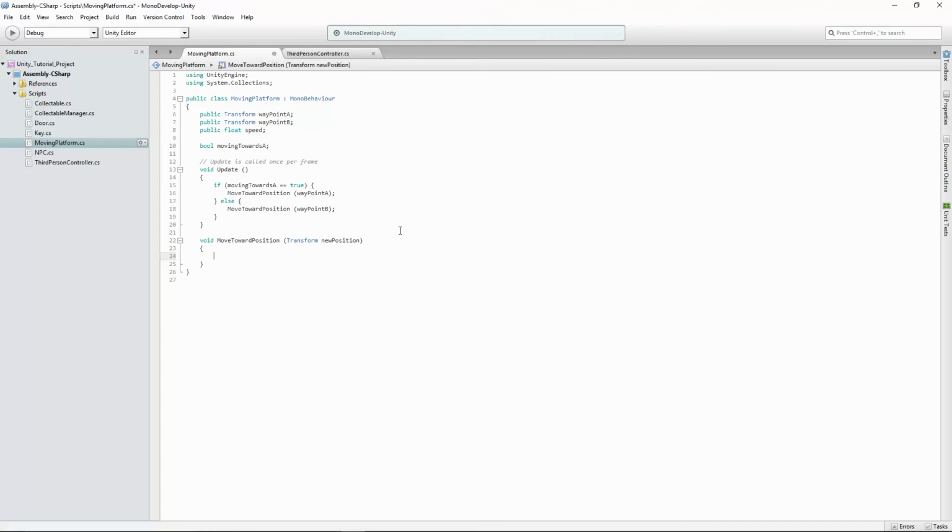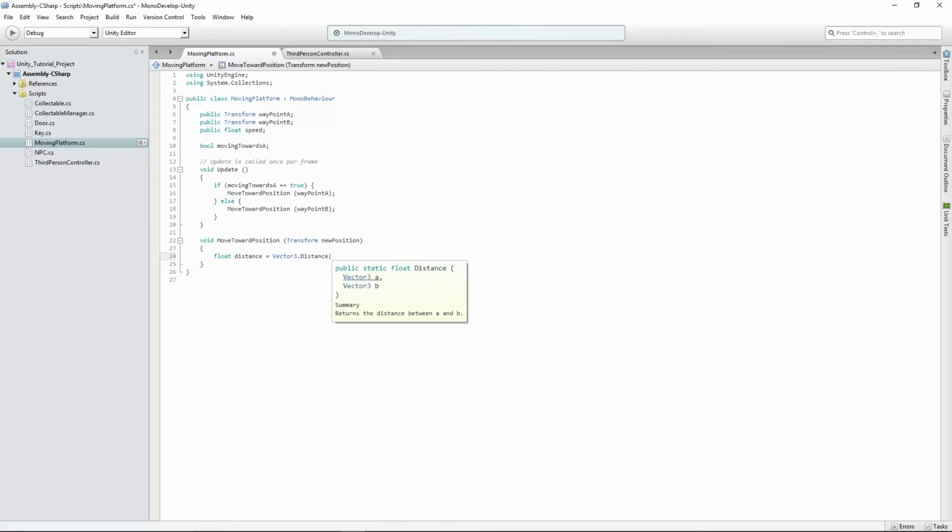So what we're going to do first is we're going to find out how far away the platform is from the position it's trying to move toward. So that's going to be a float. We're going to call it distance. Okay. And we're going to set it equal to, we're going to use a vector3 method. So vector3 dot distance, which is going to return the distance as a float. So that's why we have a float here, between A and B. Okay.